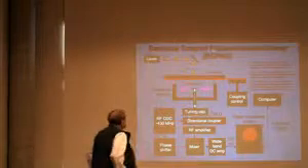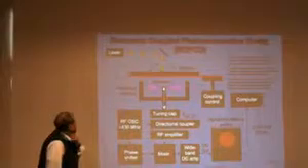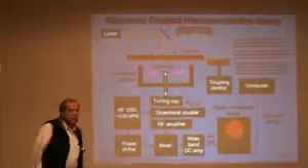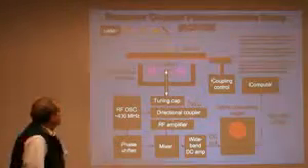This is a schematic diagram of the RCPCD apparatus that is in use at both School of Mines and NREL, kind of a block diagram. It's a contactless technique where the sample sits on an insulating plate which is positioned relative to an antenna. The sample becomes part of a high Q resonant circuit.